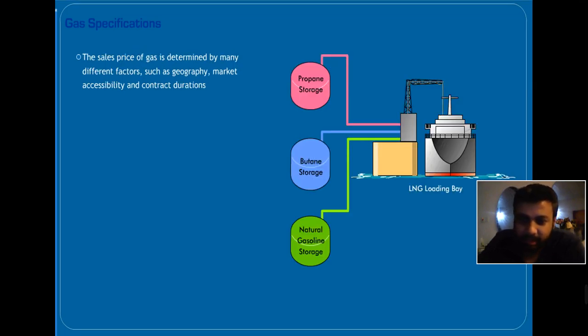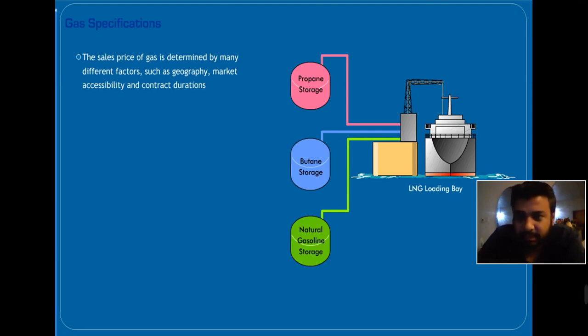Apart from these technical parameters, the properties of the gas, there are many other factors that matter. For example, the price of gas here in Kurdistan is different, and if you go to any other country, it is different. So it also depends on how far you are from the major market, whether your buyer is far or close. For example, somebody is sitting in Russia and he is selling the gas in Europe. So how are you going to transport it? What will be the transport cost behind it?